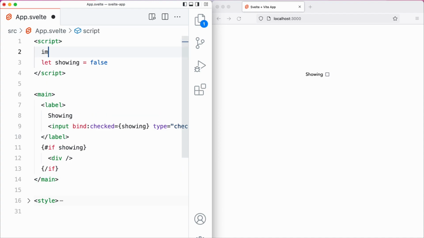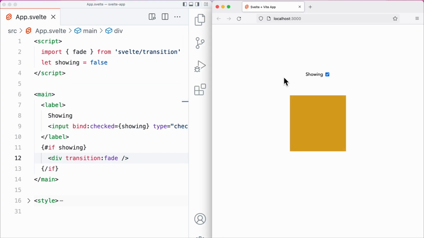To use a Svelte transition, you're going to import from the Svelte/transition library, and it comes with a number of built-in transitions, but let's use fade to get started. Now, adding a Svelte transition is as simple as adding the transition directive on the element that you want to animate and specifying the transition function that we just imported here at the top.